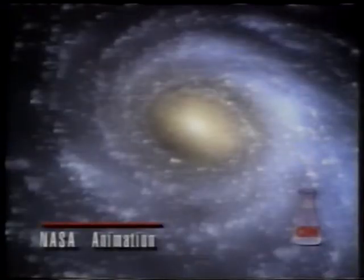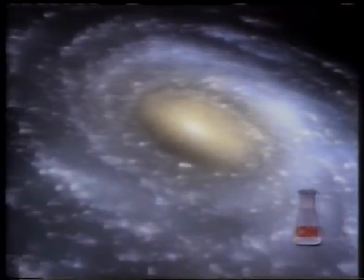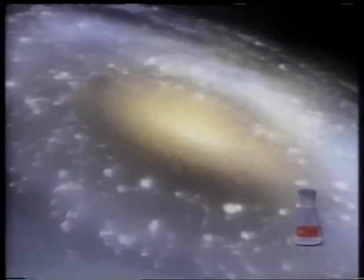One of the instruments is giving new insight into supermassive black holes, regions in space with such strong gravitational pull that nothing escapes them, not even light. The Space Telescope Imaging Spectrograph, or STIS for short, found the evidence of a black hole in a galaxy called M84, 50 million light years away. STIS looks at objects through a narrow slit that blocks out competing light and reveals a disk of gas orbiting the black hole. It took the instrument only 20 minutes to do what used to take 40 times as long.